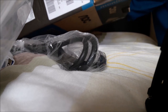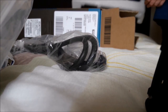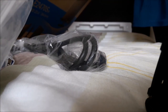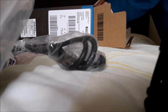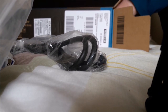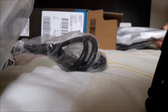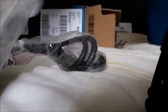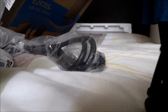Ooh, and no, I didn't get the monitor out. I've got the foam out. Okay. There's the stand and the other half of the monitor. I mean, the whole monitor. There we go. That was much easier than I had expected it to be. There's the monitor. Big as it should be.